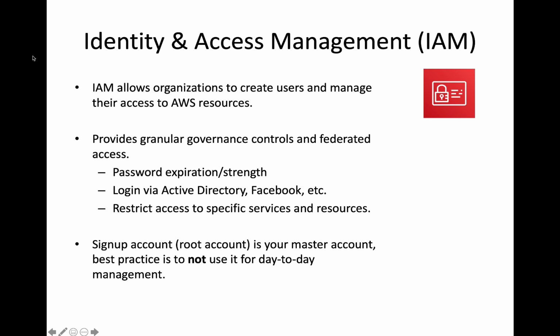The very first service that we'll take a look at in AWS is the Identity and Access Management Service, or commonly known as IAM. And IAM is a core service within AWS. It allows organizations to create users and set up groups and control the security policies which are used to access various AWS resources. You can use IAM to set up very granular access controls for most any service within AWS.